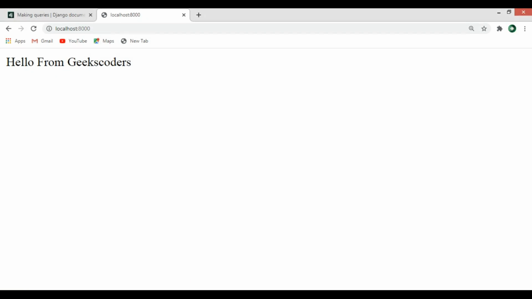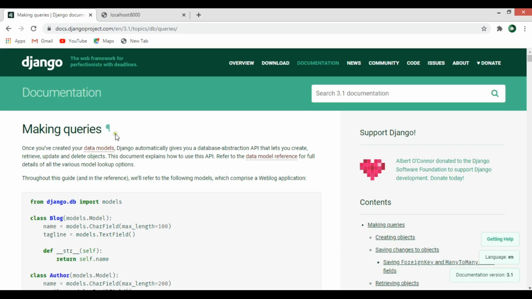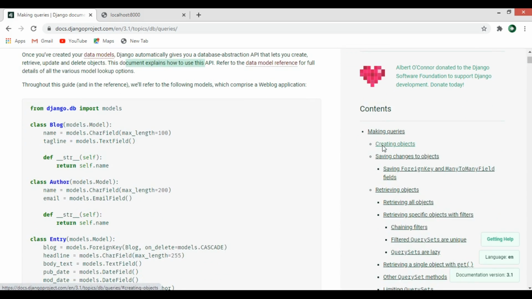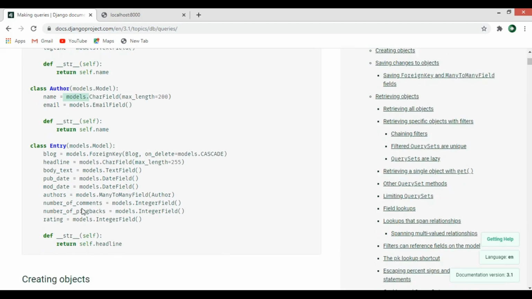Now if you see the Django documentation for making queries, it's telling that once you have created your database models, Django automatically gives you a database abstraction API that lets you create, retrieve, update, and delete objects. This document explains how to use this API. In the example we have some models, like blog model, author model, entry model, with some fields.